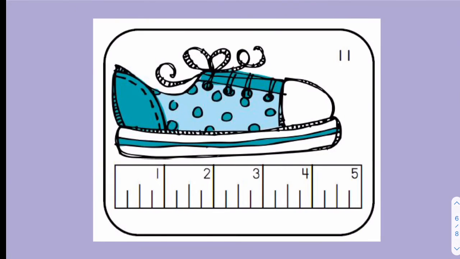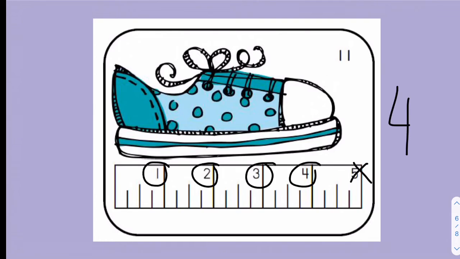All right, and one more. Again, feel free to pause the video, try it first yourself, and then unpause it and see if you got it right. But 1, 2, 3, 4 doesn't hit the 5, so I know that my whole number is going to be 4. And then I'm going to see kind of where it lands, probably right in the middle. And we don't even have to hop because we know that our middle is going to be 1/2.